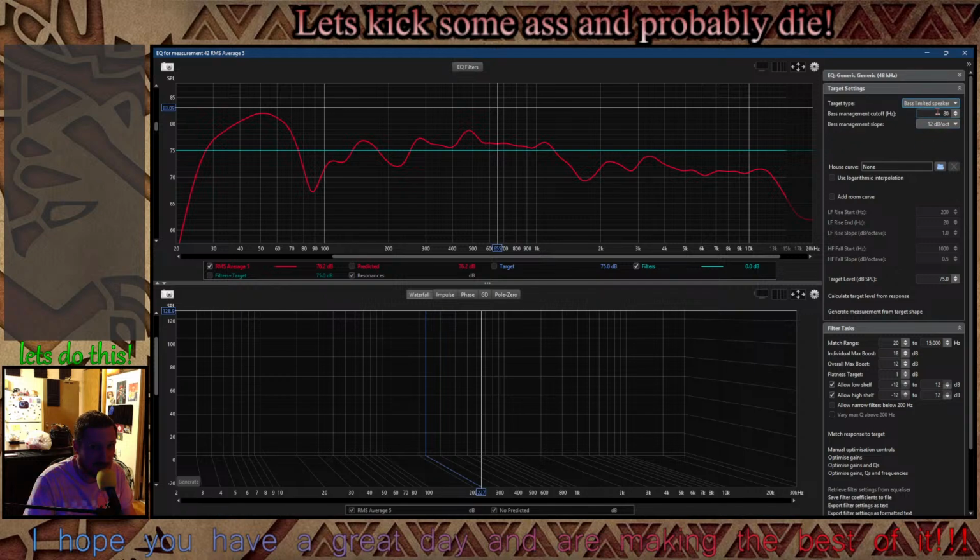Things are not the same. So base limit 20 hertz. Cutoff point 75 because that's what we agreed. We're just going to do 75 for both. Even though it's going to boost a lot of this higher range, it'll overall work because we are cutting a lot of bass out.